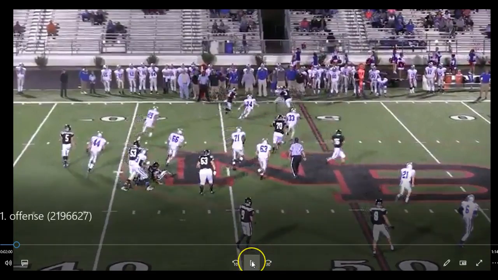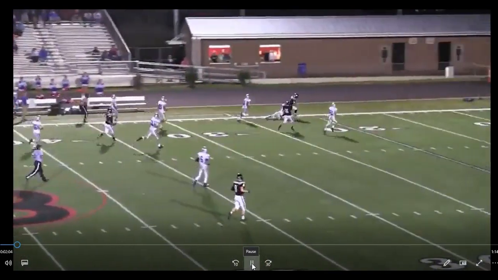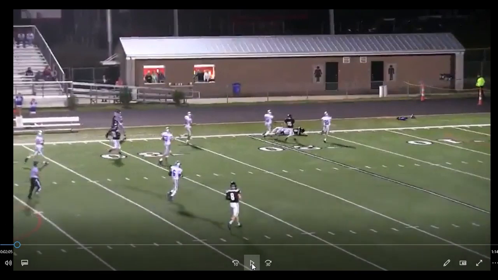And our slot receiver right here did a good job of getting outside and reading the block and getting up the sideline. Again, that right there, coaches, is an explosive play off the RPO for us. Again, we're not looking for that. When we run RPOs, we're looking just to put one defender in conflict and try to force you to empty the box a little bit and let us be able to run the ball. And if you don't, we will obviously throw out here and do some things. But again, that's an explosive play for us on the RPO.